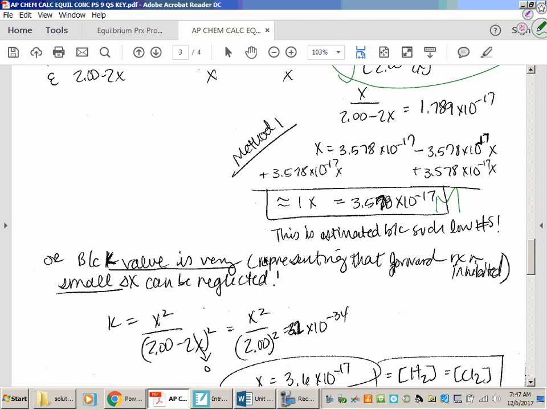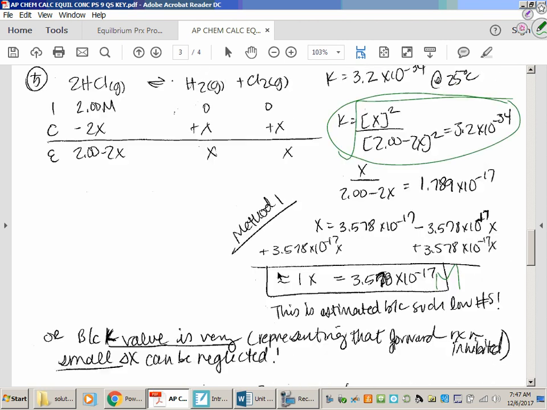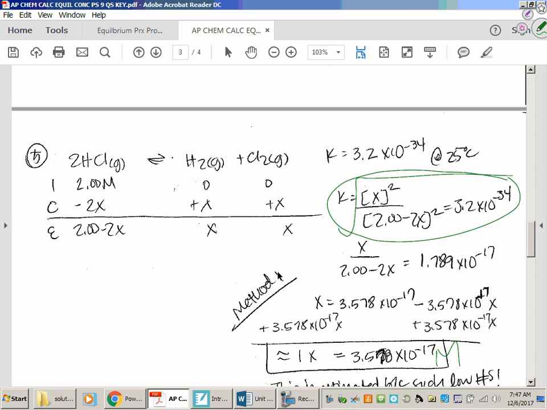But then, as we spoke of yesterday, how do you know when you can neglect x? Is the value of this K value high or low? Super small, right? Does this reaction really proceed to products? Probably not. It's favoring the reactants quite a bit. So are these x values going to be large? No. It's not going to subtract any reactants, and it's not going to make barely any products. It's a very negligible value.